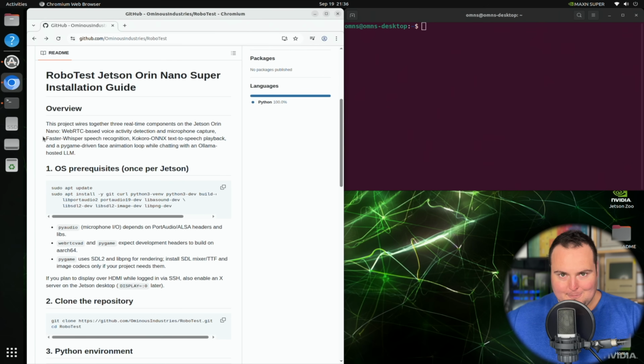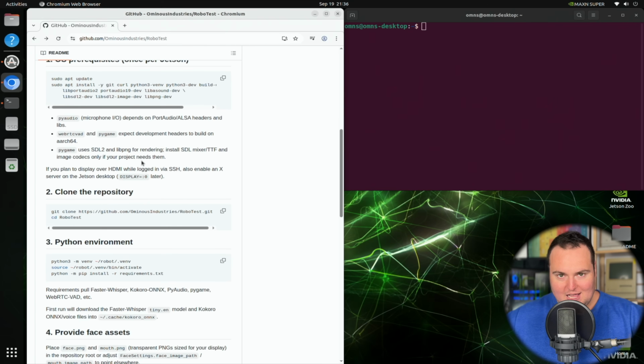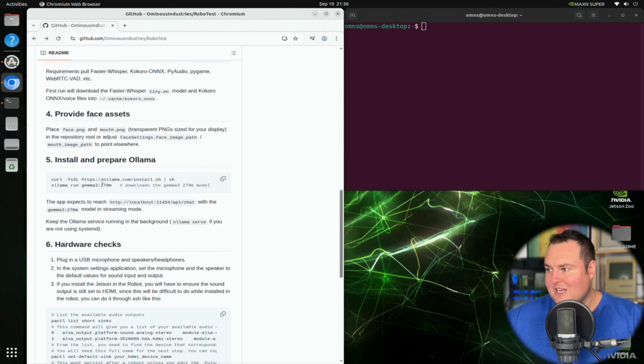Now, obviously, the final piece of the puzzle here is actually the LLM that we're going to be able to speak with. And for that, we're just going to use Ollama as the backend. And for this specific implementation, I am opting to use probably one of the most lightweight but usable models in existence currently, which is Gemma 3 from Google, but the 270 million parameter variant of it. So that is an extremely lightweight model, and we will actually be running that at a quantization as well. So it will take up very little space. This is probably the smallest but most lucid model that currently exists that we could actually chat with back and forth here.